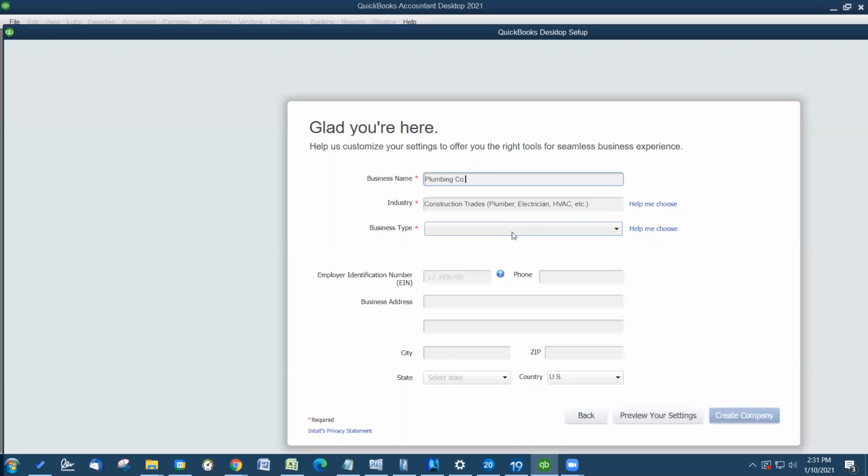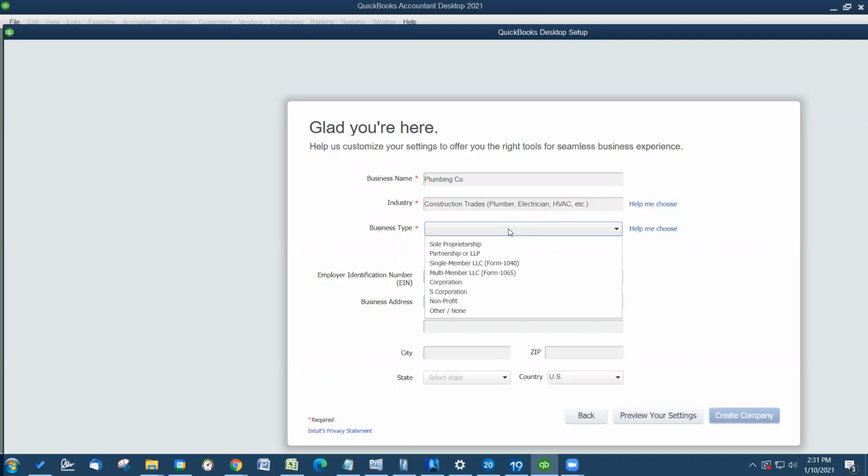And the next step for us to decide is, well, what kind of entity are we? Why is this important? One of the beauties of QuickBooks is once you have your accounts ready for the year, you can actually take those numbers and flow them over into your tax return. So rather than having to re-enter all these numbers by hand, the information can flow right over to the tax return.